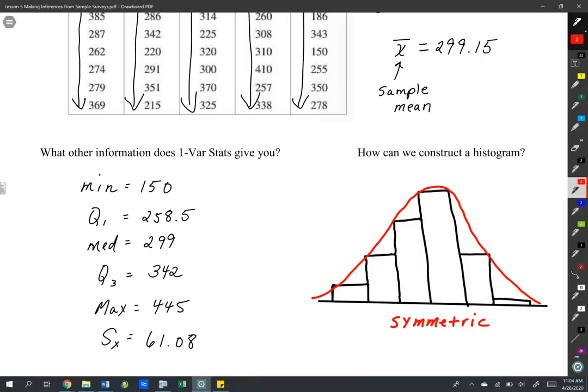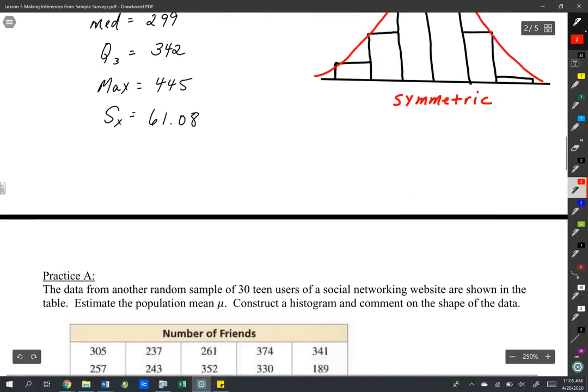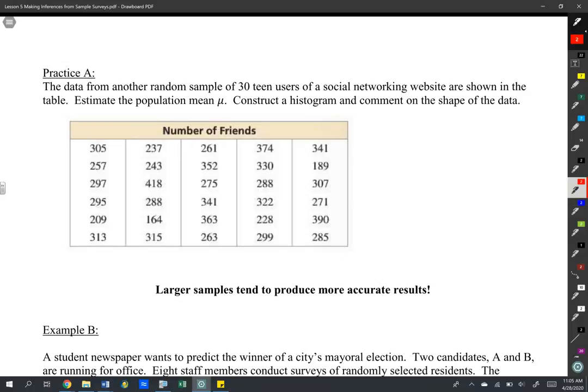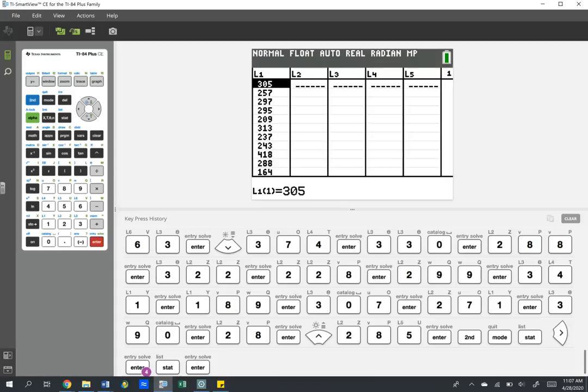So again, when you're ready, I would say clear your list, second plus sign, number 4. And then we're going to go ahead and enter the data in for the next problem here. You're going to enter all of that data into list 1. So when you're ready, pause the video here. When you're ready, restart it. All right, so all of your data should be entered here.